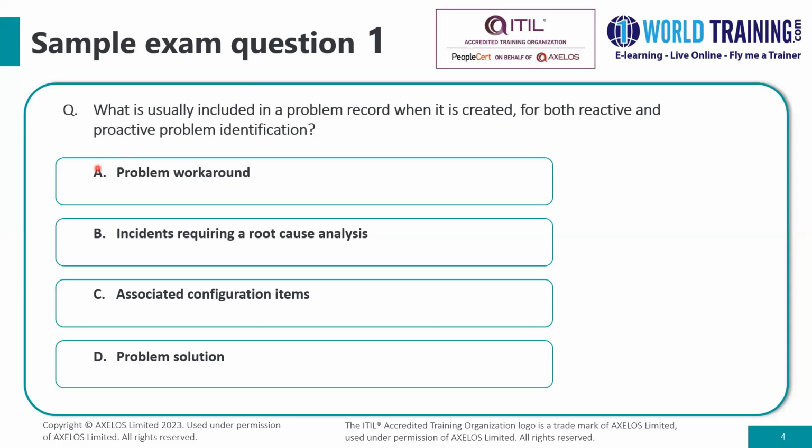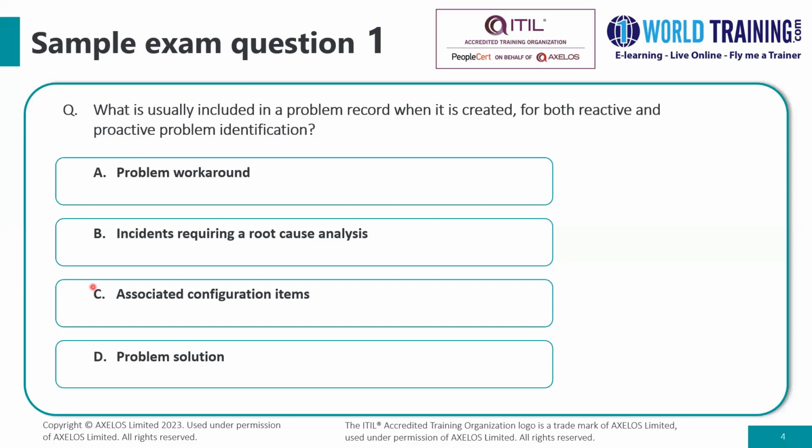Reactive approach focuses on investigating the cause of incidents that have already occurred. So in this approach, the symptoms are analyzed and then the causes are found out so that the incidents may be prevented from recurring, and there can be resolution of the open incidents also. Whereas a proactive approach is focused on identifying problems before they lead to incidents.